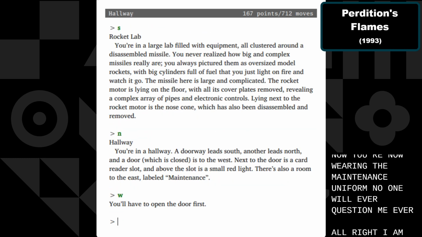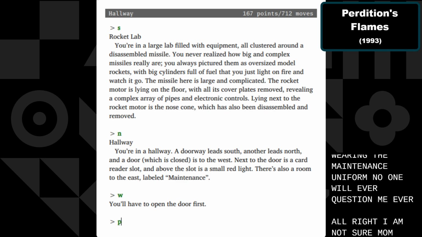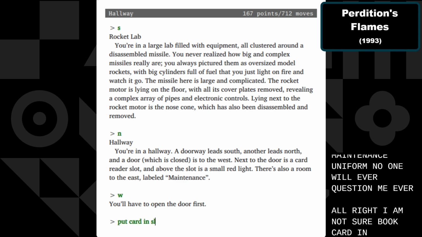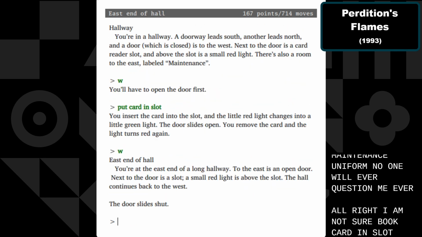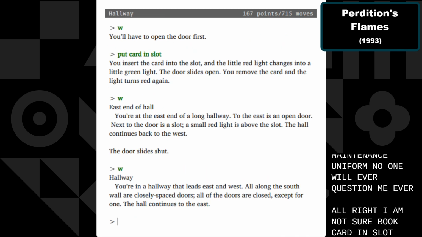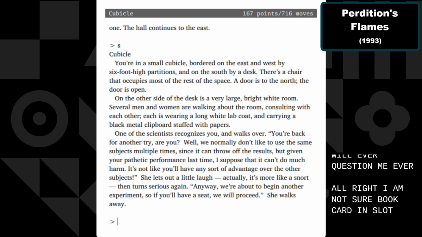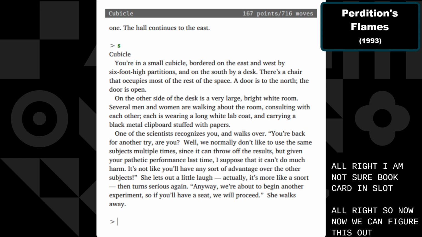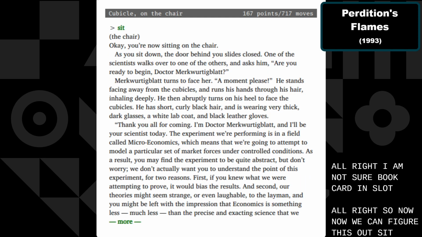Alright, I am not sure. Well, put card in slot. Alright, so now we can figure this out. Sit.